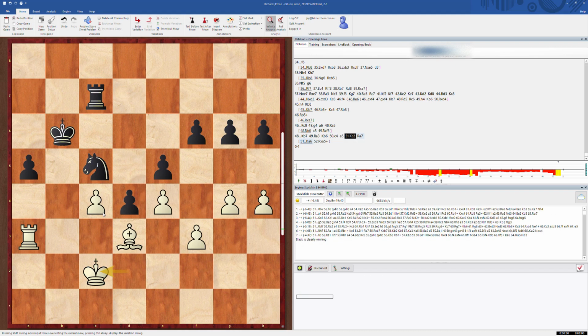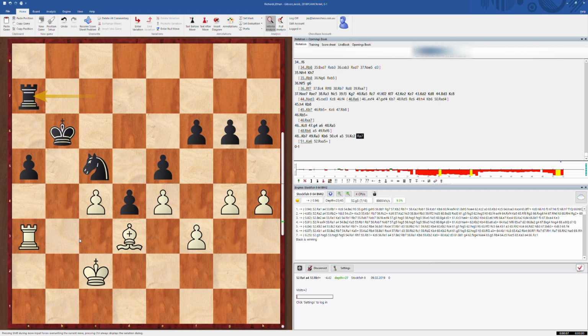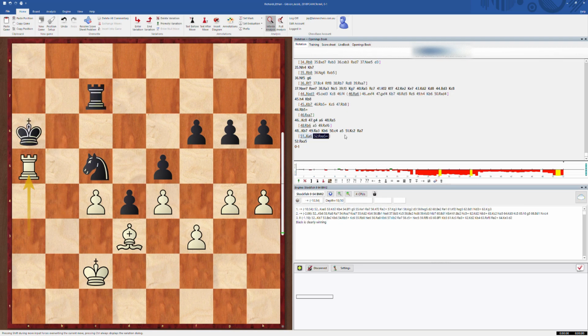So the move played was rook a7, putting it behind the pawn. That should also work, I think. I don't think it's as strong as trying to infiltrate down the b file, but I think it still should allow black to make progress with a4 and the king eventually running in. And this bishop's kind of tied down here, stopping this connected passed pawn. So in this position, rook takes a5 was not played.